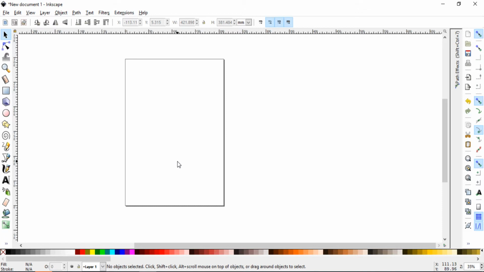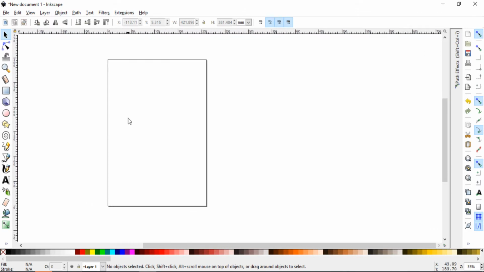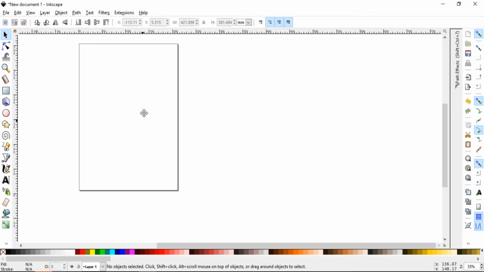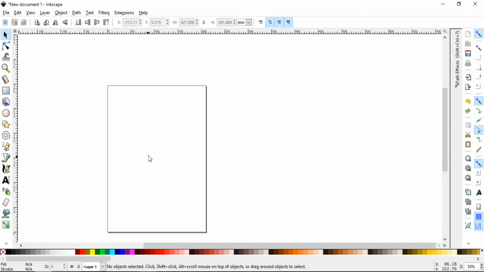Now, before we get started, I want you just to feel a little bit of the navigation with the mouse and a little bit with the keyboard. If you want to pan your view, you hold down the middle mouse button and you can move all around. And when you hold the control key, you can zoom in and out. So just get a feeling of that, and I will start to tell you about the rest of the things we see here.